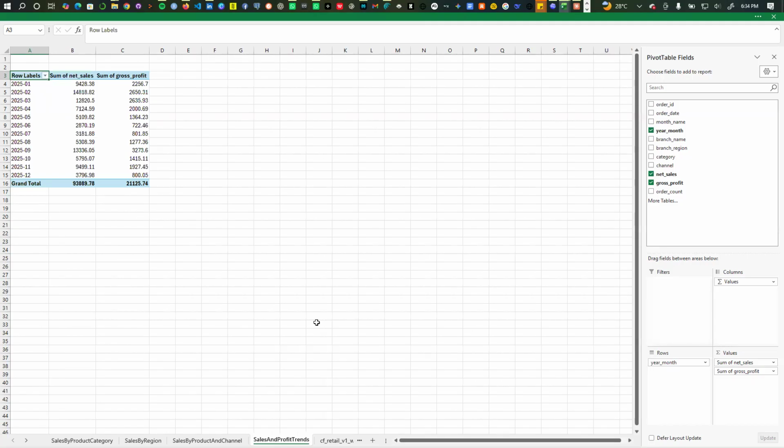Okay, so how sales values and profit values are changing across time, across the various months of the year. Yeah, so this is the summarized pivot table. We can label the columns well.